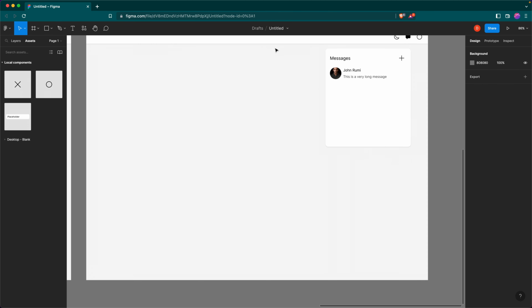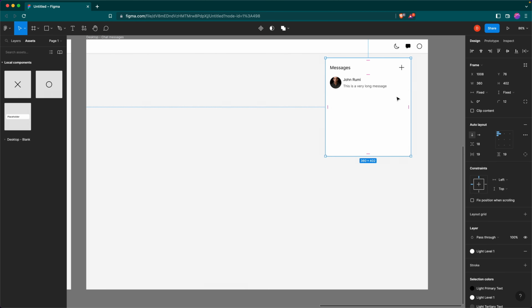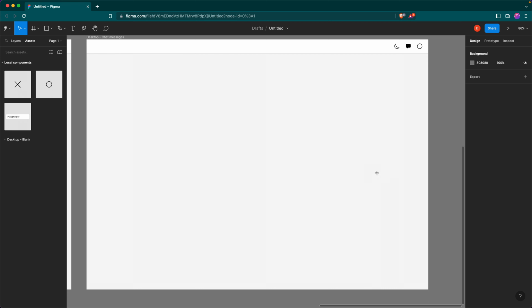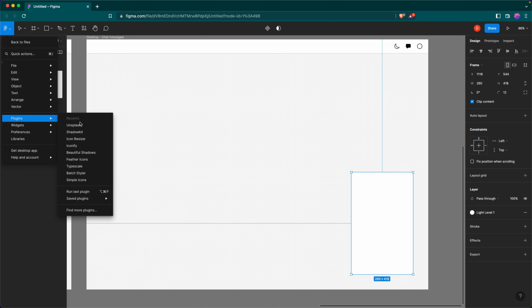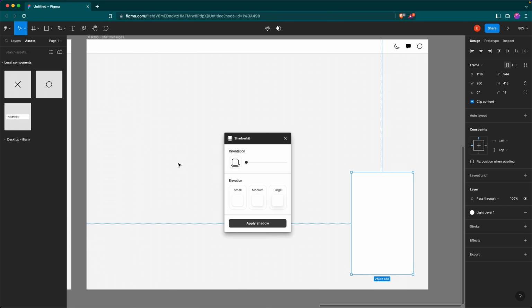All right. Let's go ahead and get rid of this guy. Press F, create a new frame. Give it a fill of light level 1. Give it a border radius of 12. And then we're going to give it a shadow of small.